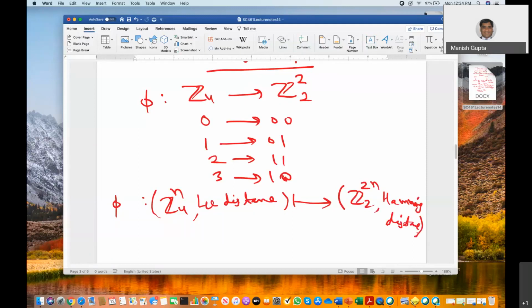Okay, so that means given a linear code over Z4, if we apply the Gray map component-wise, I will get a binary code of length twice the Z4 code length, and the minimum Lee distance converts into the minimum Hamming distance. So if I want to construct good binary codes with respect to Hamming distance, I can look into the Z4 codes and apply the Gray map, right? Search for good codes with respect to Lee distance. Once you find a good code with respect to Lee distance over Z4, just apply the Gray map and you will get a binary code.